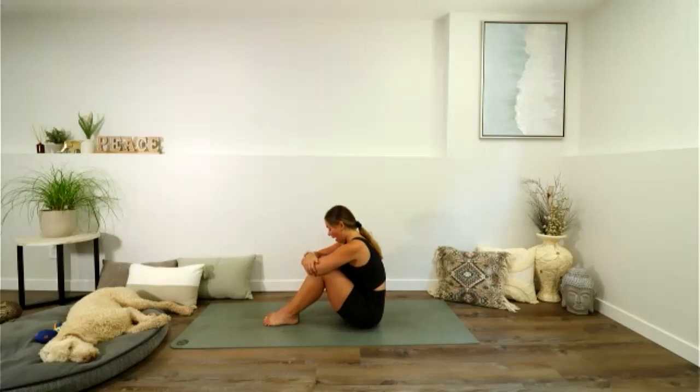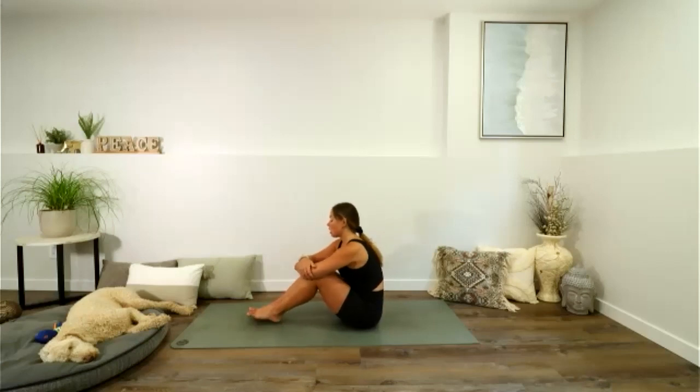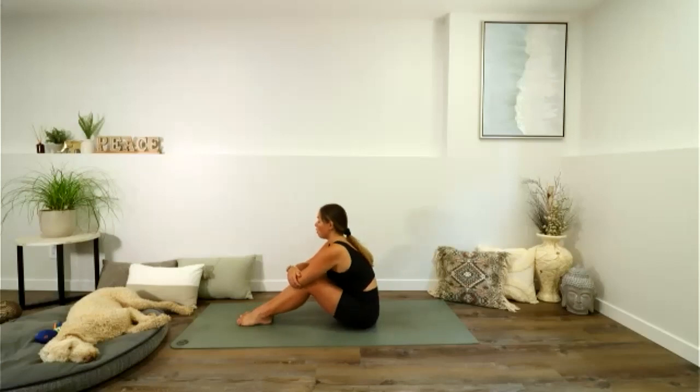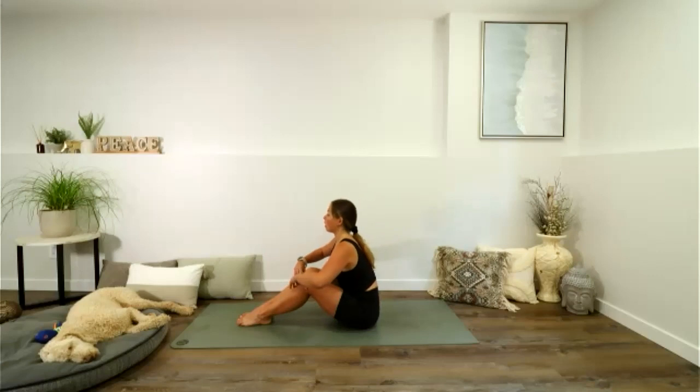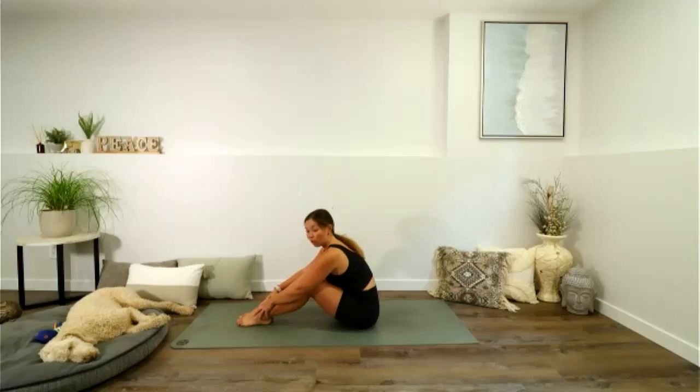You might even close your eyes, let your chin dip down towards your collarbone. We're just going to slowly be bringing some length into our legs. So if you want to stay where you are, you can, or you can start to walk the feet a little further out. You're holding your knees or your legs somewhere. Anytime you feel something through your low back, reset, lengthen your spine, sit tall. And then maybe you will tip forwards again. But maybe you will stay sitting tall. Let your low back decide what feels good for it.